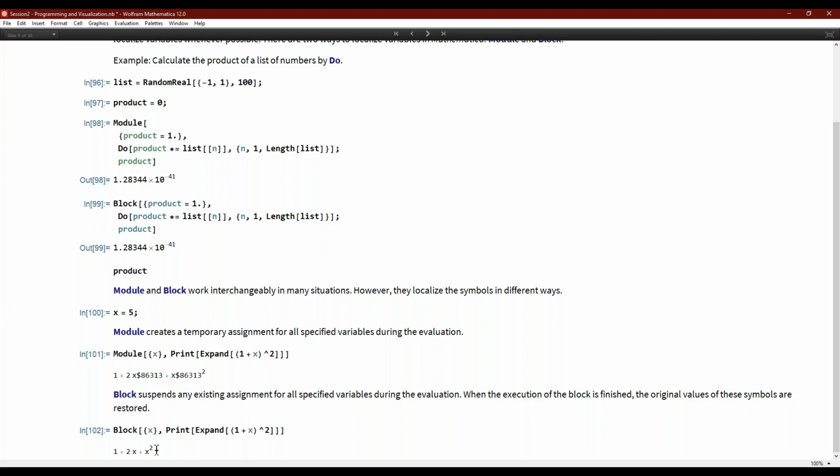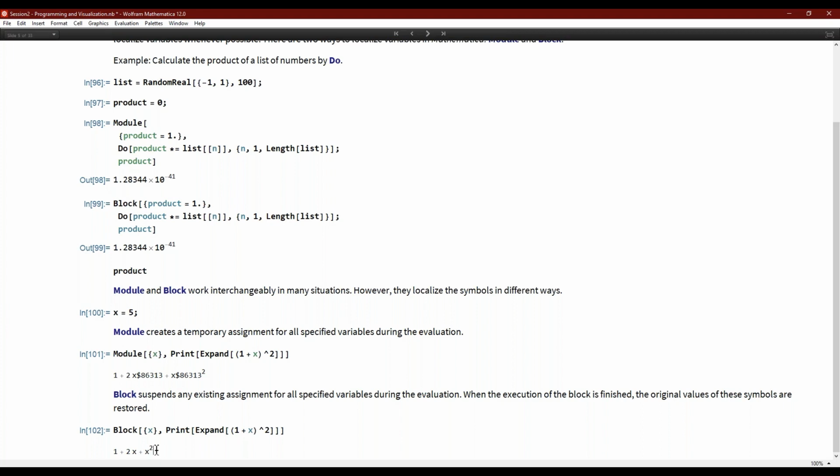So if you imagine the variable x as a box with the letter x on it, if we were to use a module, you'd take that box and put it somewhere else safe for now, and you then make a new box with x on it, but you give it a unique number so you could tell the difference. Then until you're finished with your current job, you use the x with the unique number. That's what module's doing. It takes all the stuff you've defined outside the module, puts it somewhere temporarily safe, creates them all over again, the ones that you've defined inside your set of brackets, and says, I'm going to use these just for now. Then when it's done, it gets rid of the temporary ones because it doesn't need them anymore.